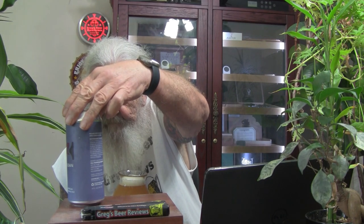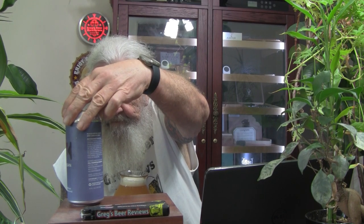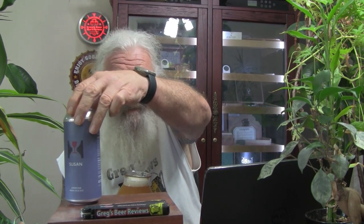Hops from the Yakima Valley. Riwaka hops from New Zealand. And our ale yeast, filtered dry hop. So, maybe just a slight hint of some pine, but the citrusy notes are standing out more. Smells awesome. Let's dive in. Cheers, everybody. Cheers, Greg.